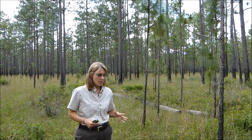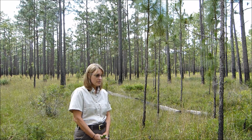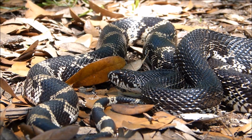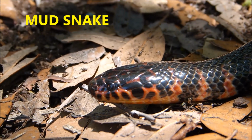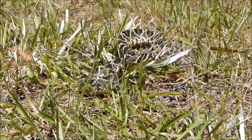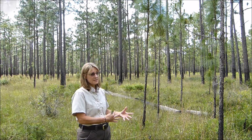I don't think we have proper inventories of everything because that was not always the purpose. It's a thrill that so many species have been found. These animals are typically overlooked. They're not exactly charismatic megafauna, and they're often persecuted. So having these here, we can establish what we know as a population here, that maybe we can, as you said, do some more management adjustments that might benefit these species, and maybe that can be used and compared on down the line to other forests, other longleaf pine conservation areas, state lands, private lands.